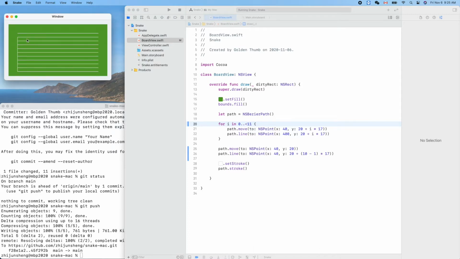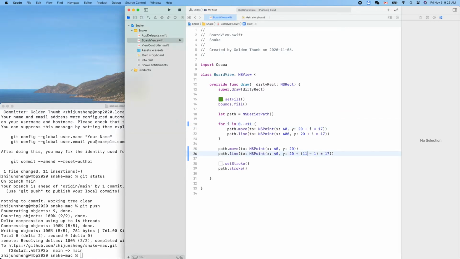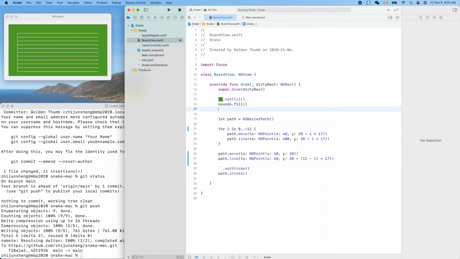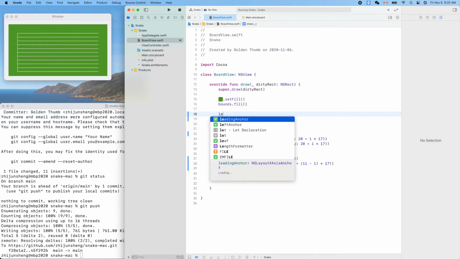You see, we have to modify here also, right? 11, like that. A good programming practice is to define a constant for this kind of numbers here. Okay, let's do it. We can put it here like that.